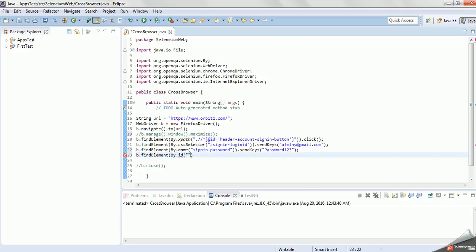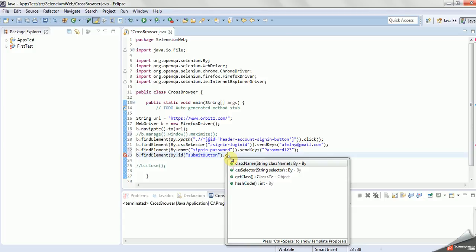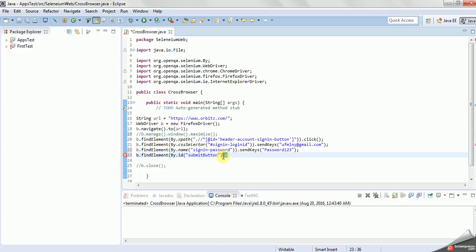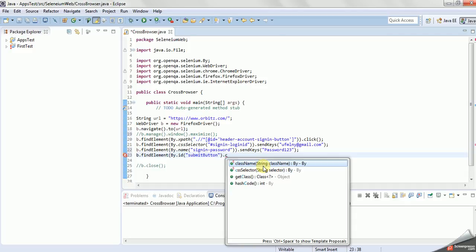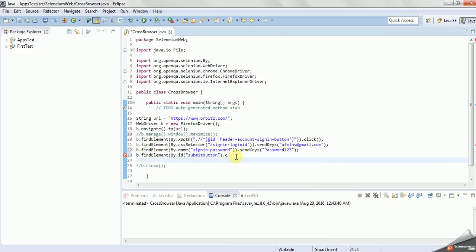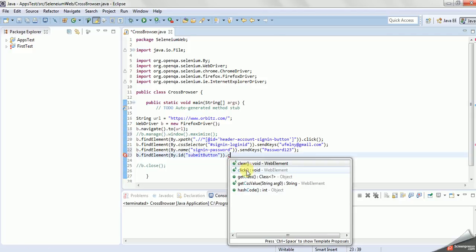ID dot click. So this click method, it is not recognizing because I think here we did something wrong. By ID, here is fine. Because I didn't put the other parenthesis after click.